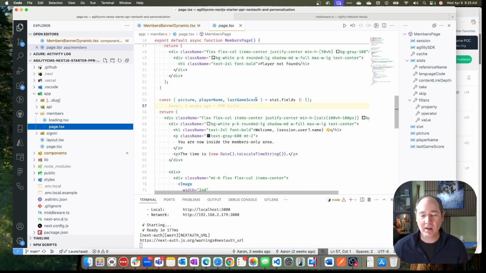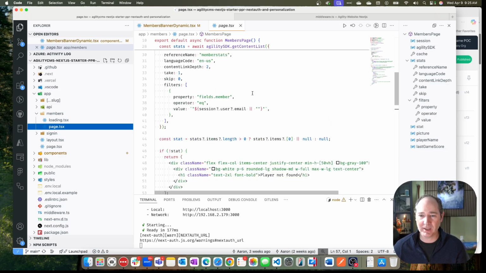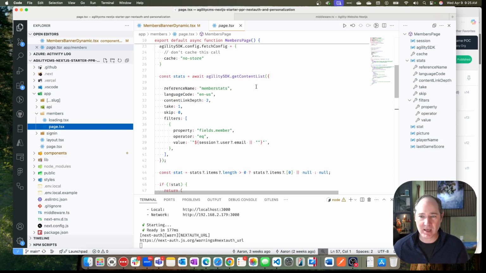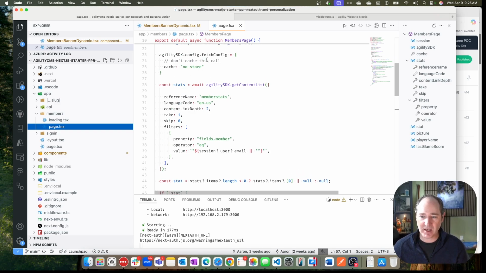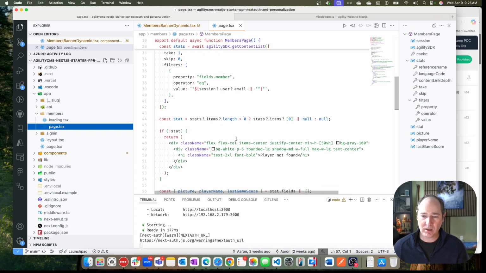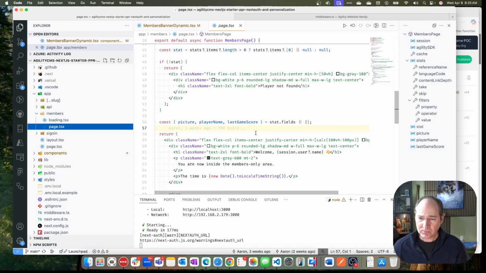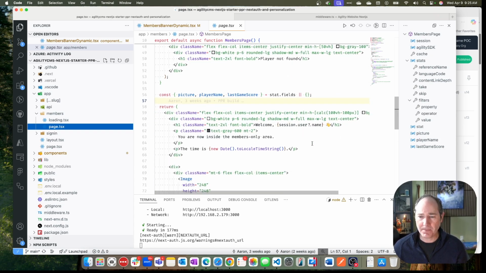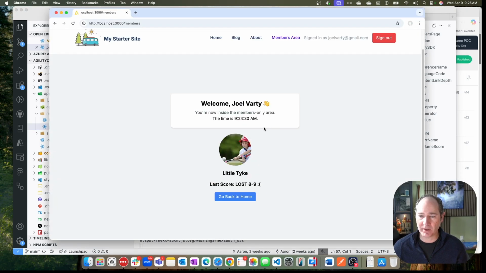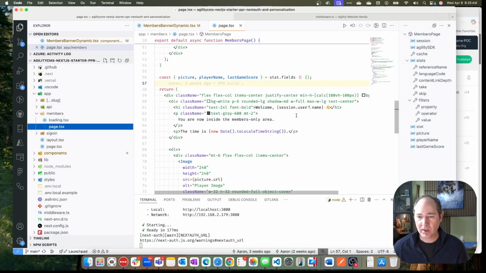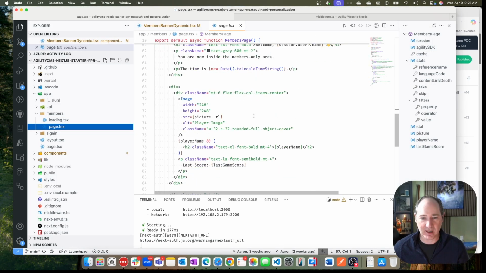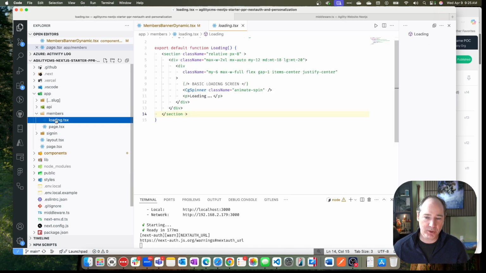I could do that as well, but in this case, we just wanted to essentially pull down the same thing and show the exact same call. So this is a non-cached call coming into Agility, filtering on the user's email, pulling out that one stat, and pulling all that down in. Okay, so really basic stuff, and we're actually rendering out the local time here, just so we can see that it's actually rendering every time we load this. Okay, so that's pulling the same dynamic data in, but then we've also got this loading.tsx.